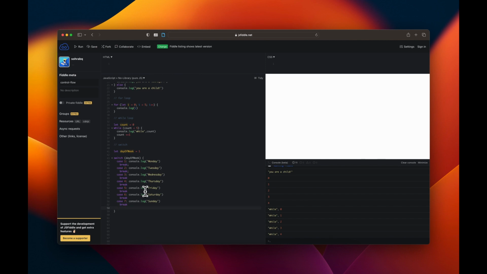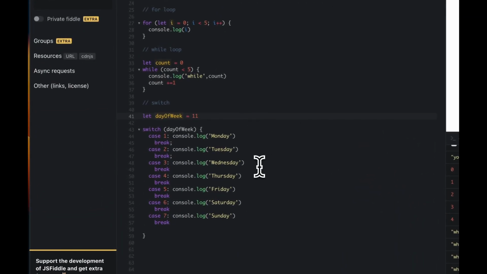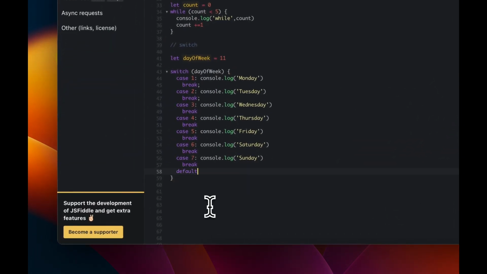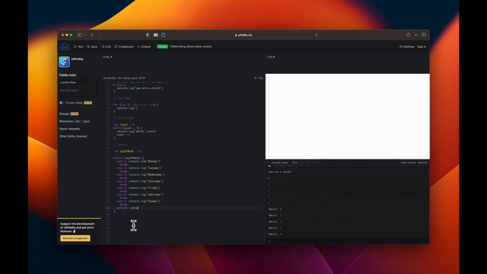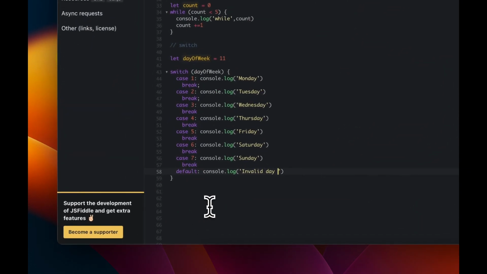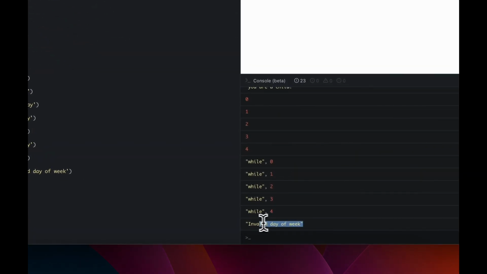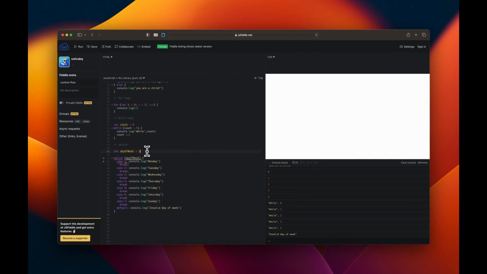And in a switch we always have a default case as well. So let's say the user inputs 11 and we don't have a day of week for 11, right? If we get that one, what should we do? For that we have default, and for default you can also do something here like invalid day of week. Okay, let's run this as it is with the number 11 as the day of week. So we get invalid. Let's say I input 3.